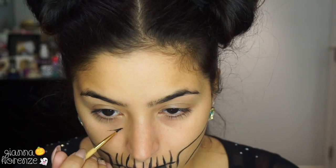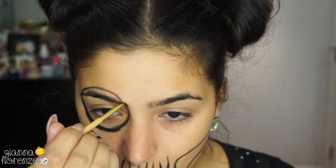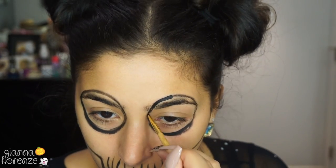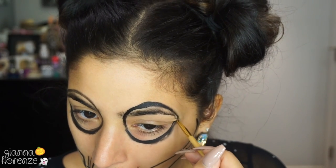I'm just going to paint underneath the cheekbone, like towards the jawline. You can use a reference picture — I had a reference picture open just to see what a skull looks like, just to see where to really put those lines. You can also just feel the bones in your face. I'm going to start painting a circle around the eye, trying to go past the eyebrow as much as I can, but keeping it where those bones are. Trying to make them as even as possible — don't worry about it being messy, you can always go back and fix it later.